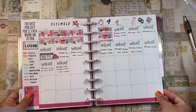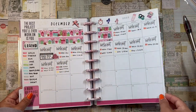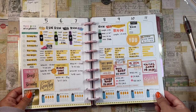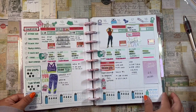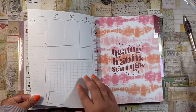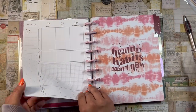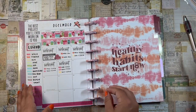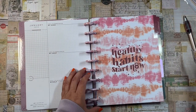December — cute seasonal planner. I was trying to get back into using the monthly overview and was good for the first half, but completely dropped it because of the holidays. The Christmas week had nothing, and nothing happened past the midpoint of December, which feels pretty normal for everyone.